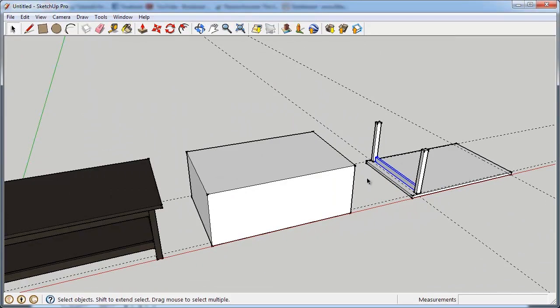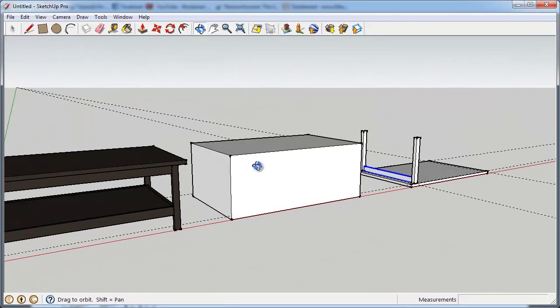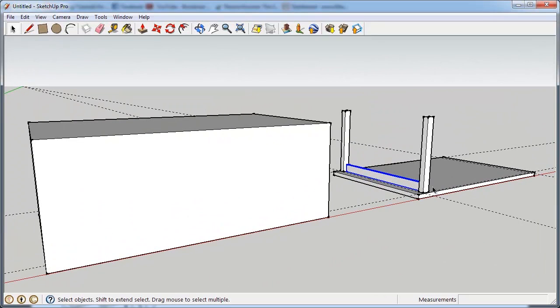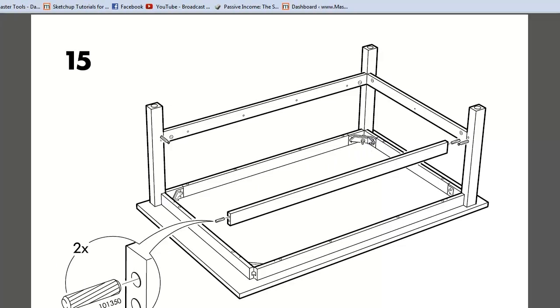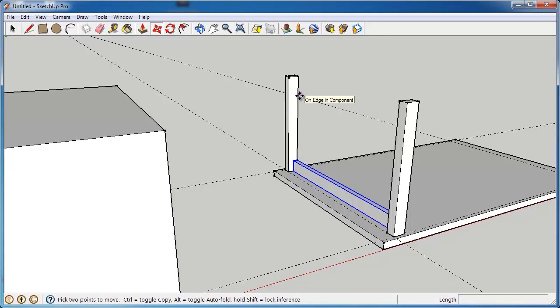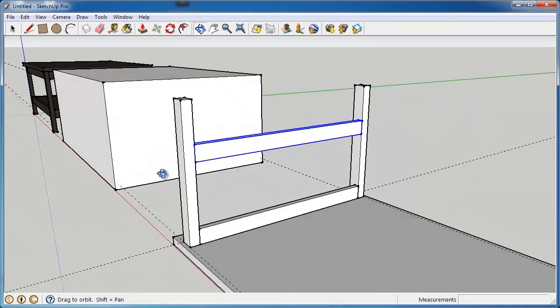Okay, and then we have another apron. So actually, yeah, that's the apron there, and then there's a stretcher about midpoint. So we have the apron. We're going to draw this stretcher here, and we're just going to make a judgment as far as where we want it to go. So we'll grab the move tool. We'll start a move and hit control. And we want to be locked into the blue axis, so we can just hit the up arrow and just drag it to somewhere where you think it looks like it should be.